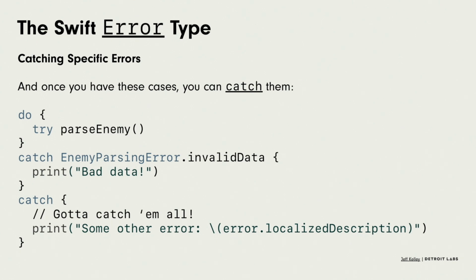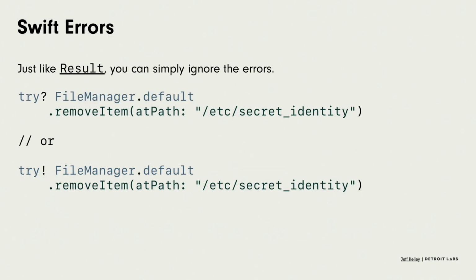But of course, even though they tried to handle the problem, it didn't actually work because you can always just use a question mark, or even worse, force unwrap it here. And this puts us back in square one. We have this code which could fail, and we don't handle that. We don't know what's going to happen. Well, we know what's going to happen in the second case: if that fails, your app is just going to crash. Probably not what you want. In the first case, it's just going to fail silently. And that's probably not great either.